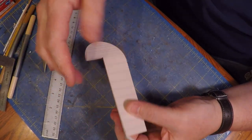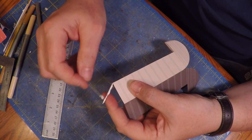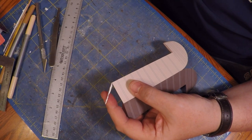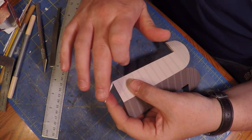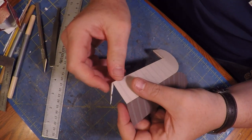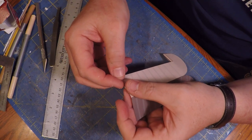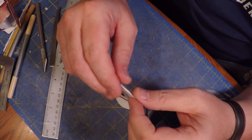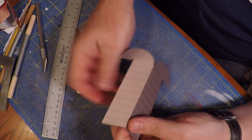Make sure everything is even, there's no glue squeeze out, and then you add the last part - that's way too much glue, which I took off with my finger. Fold that over, and on all the ailerons everything fit. One aileron wasn't quite right - I probably cut it a little bit differently - so I had to actually cut these folded pieces apart and cut a little piece off to make it a little bit smaller. It's fine, it's just supposed to be the edging.